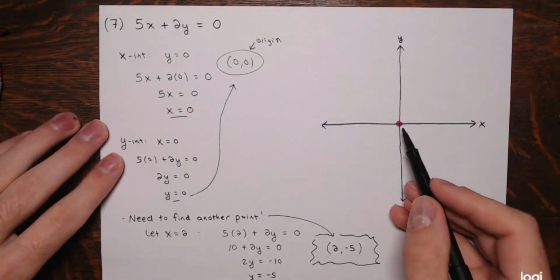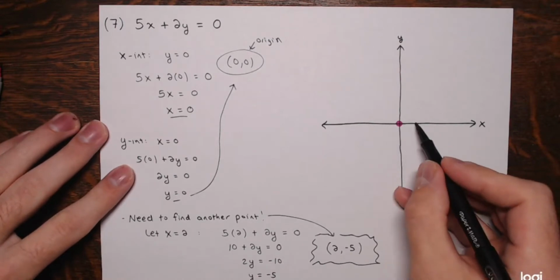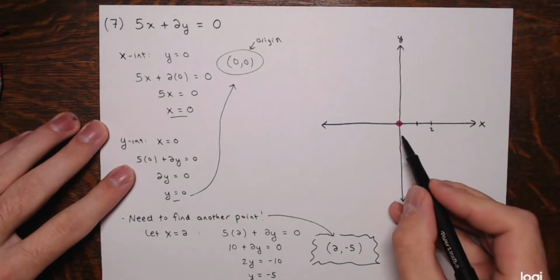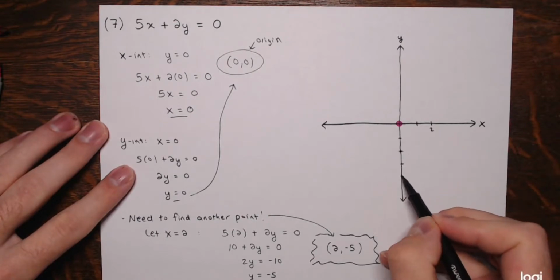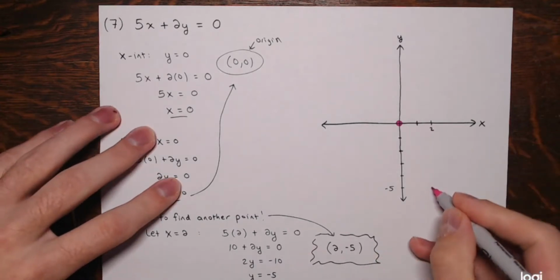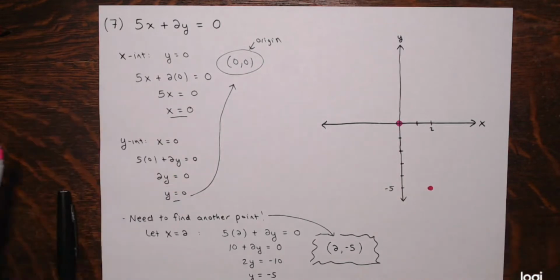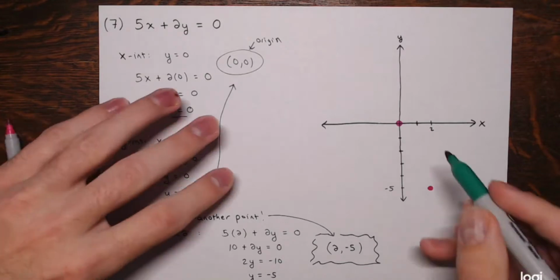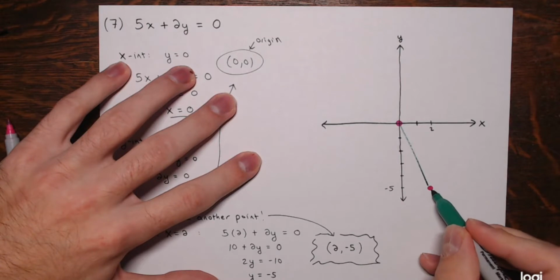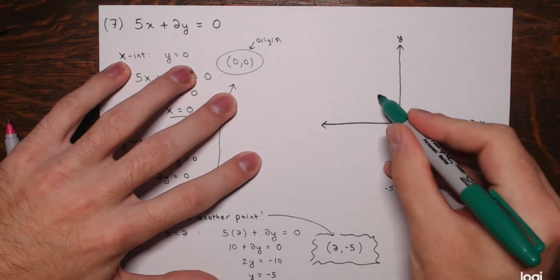So I have the intercepts: the origin is both the x and y intercept. Then I just need to plot one other point to be able to draw the rest of this line. So x is 2 and y is negative 5. Here's another ordered pair that satisfies this equation, 2, negative 5. The rest of the points, being a linear equation, should fall along the same line as these two. And finally, we're getting a line that's falling to the right. It's going down to the right and up to the left.